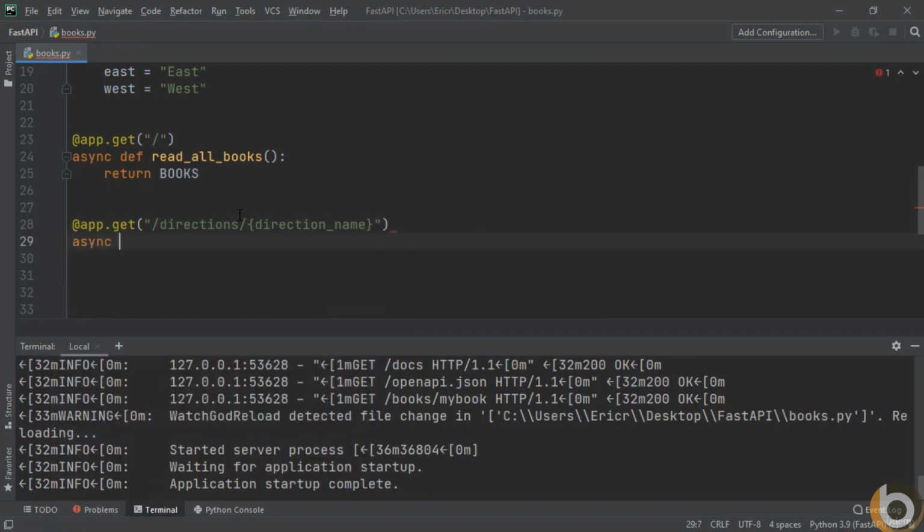And now I'm going to create the Python function using async to make an asynchronous call, def get direction. And inside get direction, I'm going to make sure the parameter is direction name, which is going to be a type of direction name, the class above.